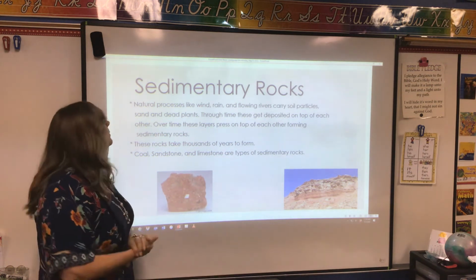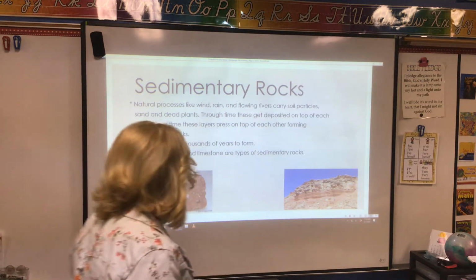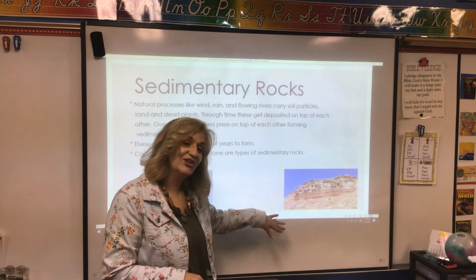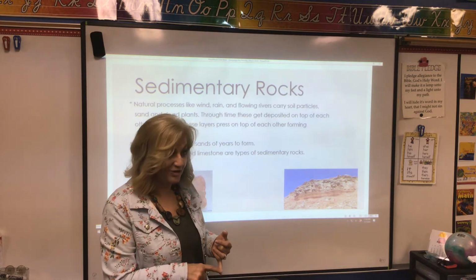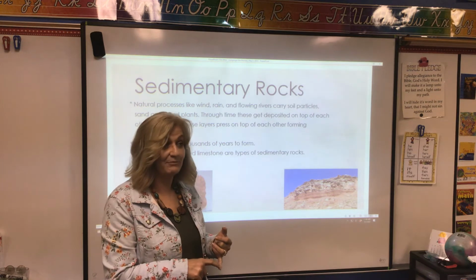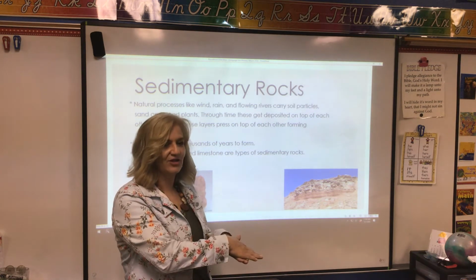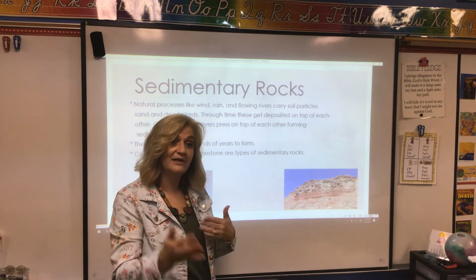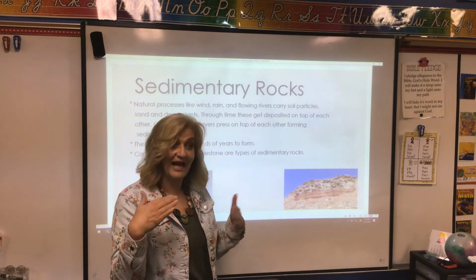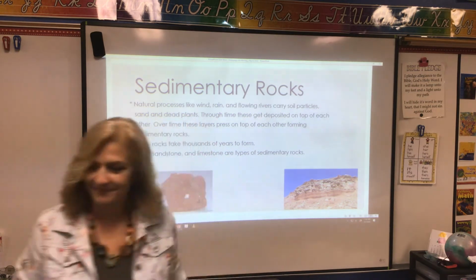And then our 3rd type of rock. There's one time where you'll see this form a lot faster, and that's when there are natural disasters like a volcanic eruption, like Mount St. Helens when it blew. It forced layers on top of layers a lot faster than it would take thousands of years. And also the Great Flood would have done the same thing. That's some of the belief of how we got our Grand Canyon.